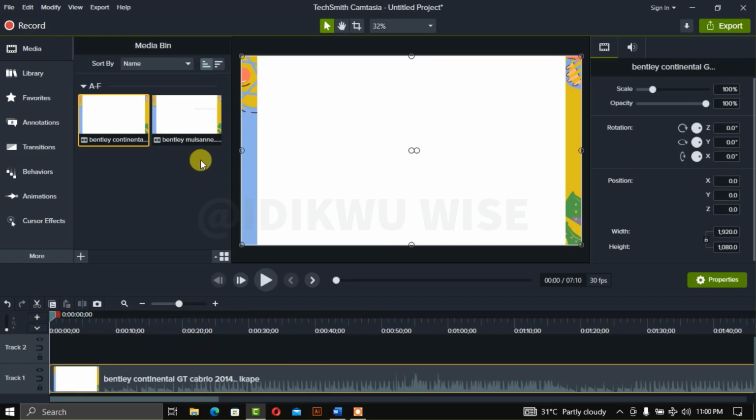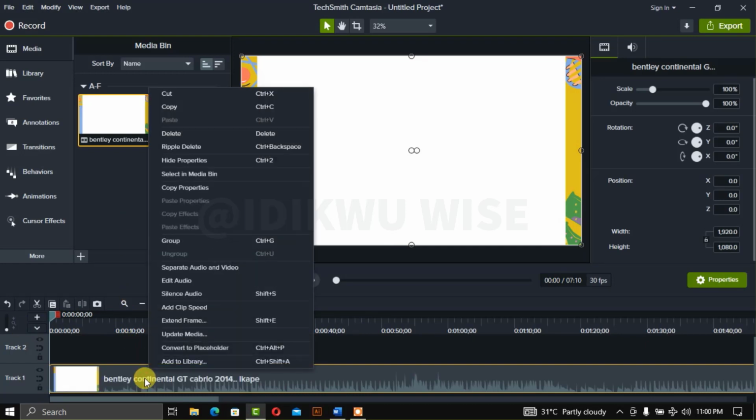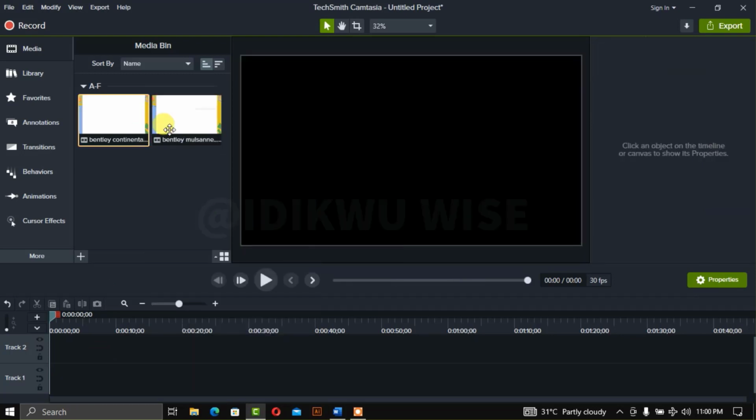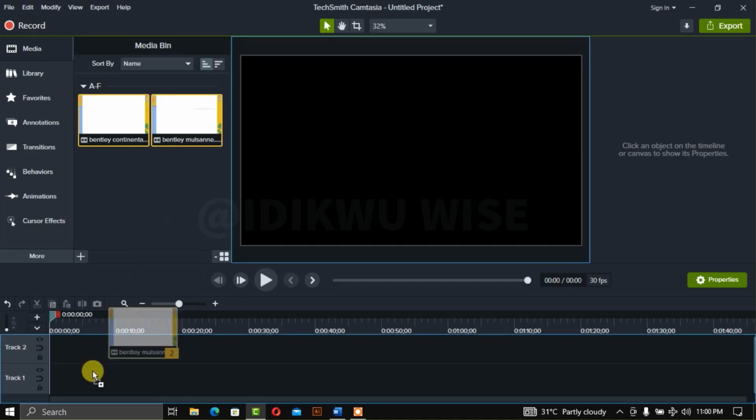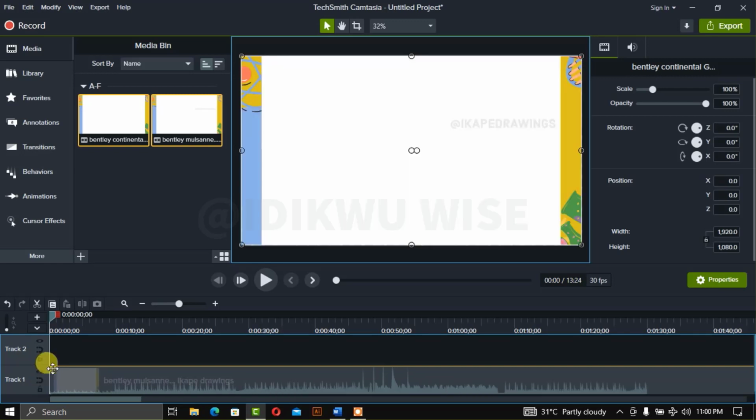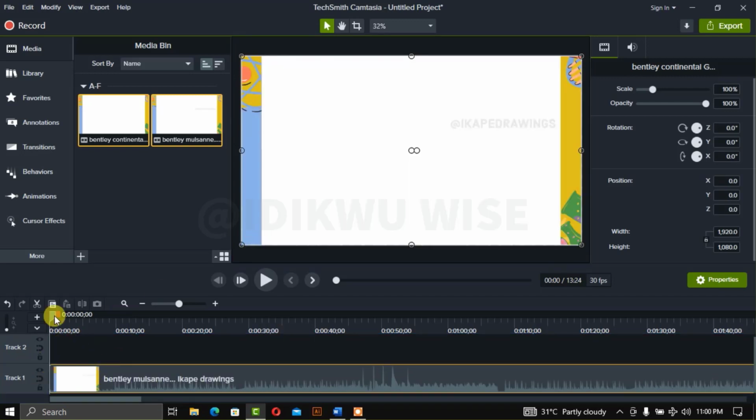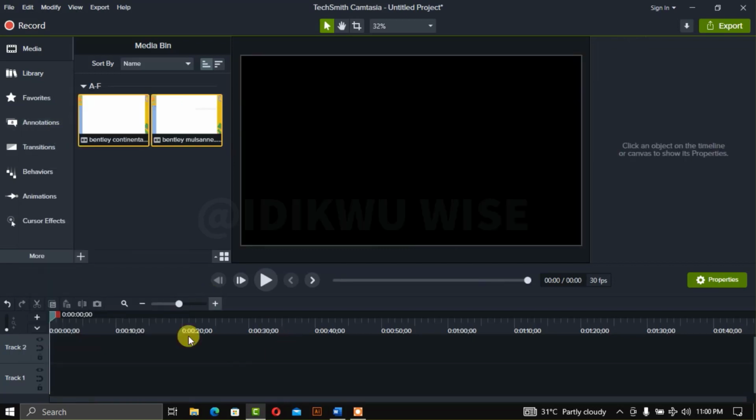Now, if you want to drag more than one file to Camtasia, so now this is a bonus tutorial. If you want to delete, you right click, you come to this point, you click on delete. Now if you want to import these two files, you click on it and then you hold the shift key and then you drag. So you succeeded in importing two files right now to Camtasia. So let's delete it once again.